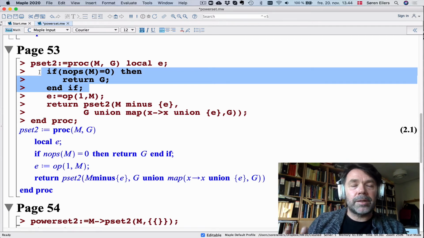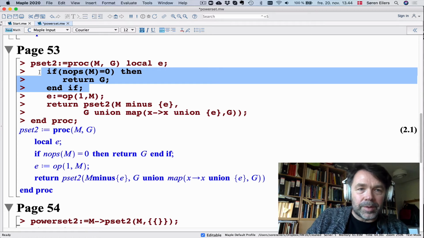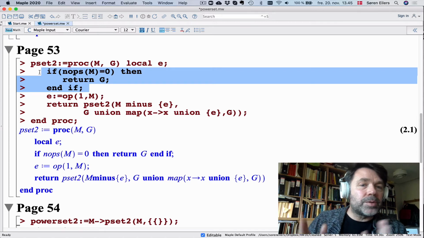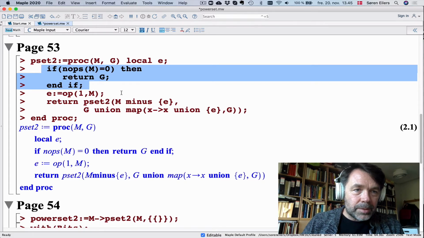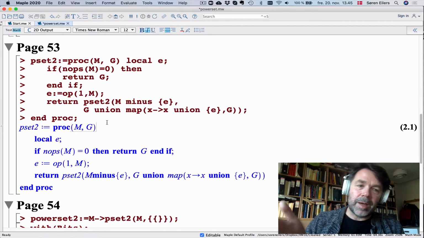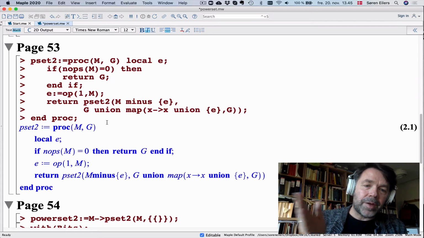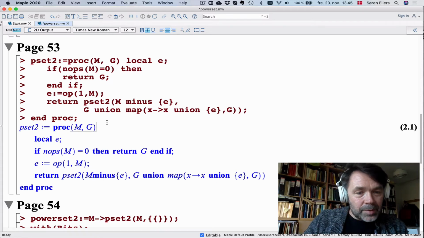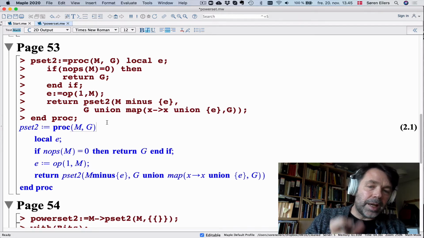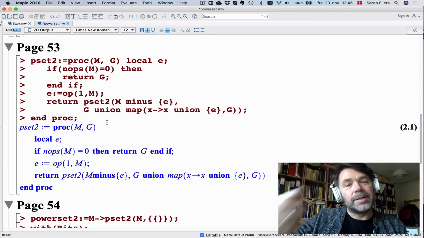So suppose that the set that I'm adding on, the set that's called M, is empty. I will say if the number of elements in it is 0, then I'm not going to change G. Right? So that's the idea. So you see my recursive program works in the following way: if M is empty, I keep G. If M is not empty, I remove one of the elements in M, and I call the program itself, not with G, but with a copy of G and another copy of G where I added the elements in.